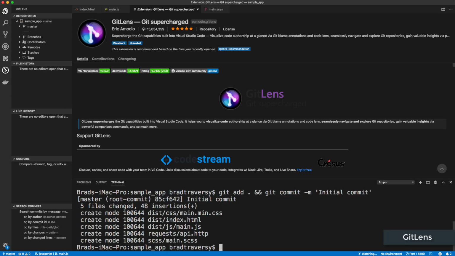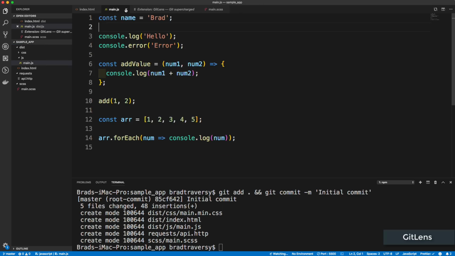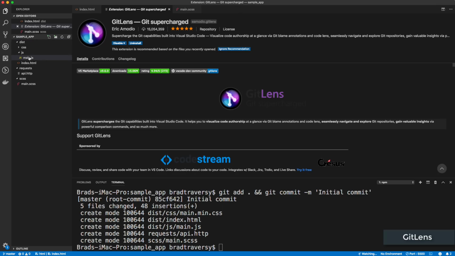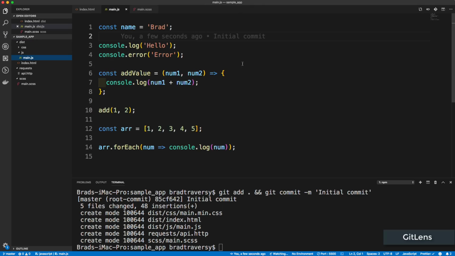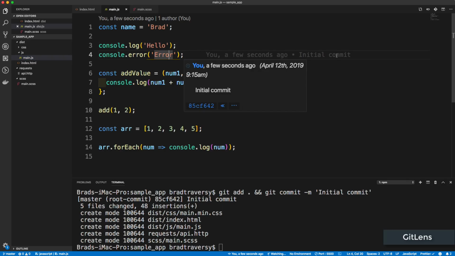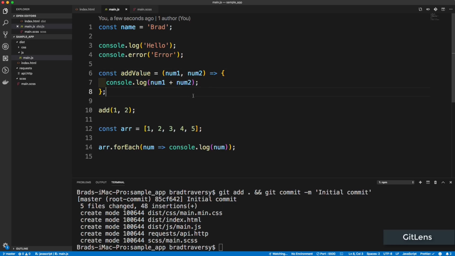Now I'm actually going to close the JavaScript file and go back in, and on each line that I go on, you'll see it shows who updated it, when, and the commit message. So you know exactly who does what. This is great for when you're working with a team. That's where it really shines, so you know who did what.